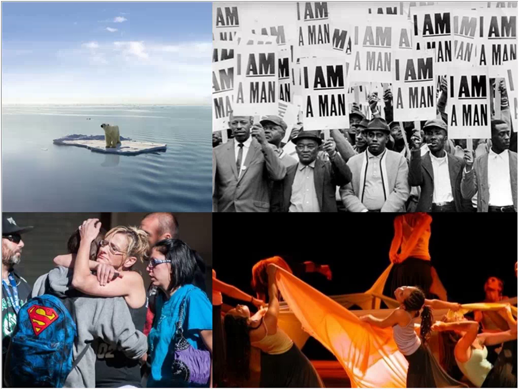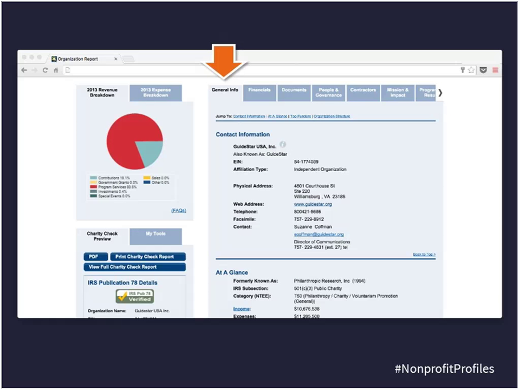I want to first take us on a journey down memory lane for a moment. Some of you are looking at your organization's profile on our site for the very first time. Welcome, by the way, while others of you have been with us through multiple iterations of our profiles. All along, our hope has been to aid nonprofits in their attempts to remain transparent to the public, but to also help build a platform where nonprofits can share crucial information about their nonprofit, including, but certainly not limited to, their Form 990. That took us here.